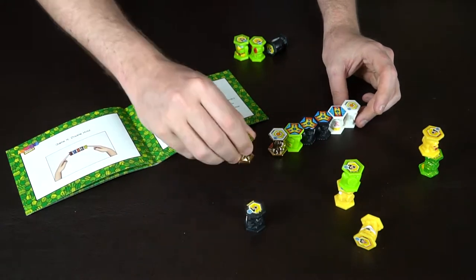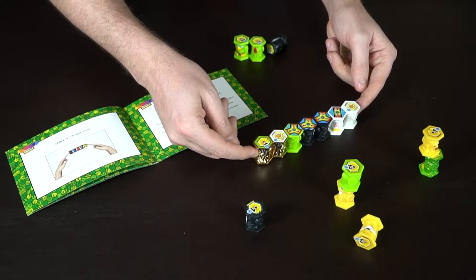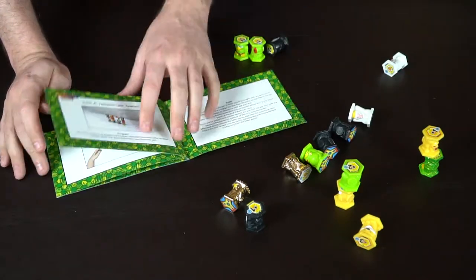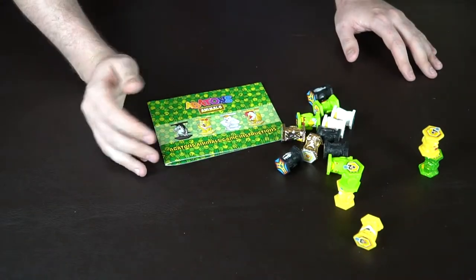Let's try and go with something really crazy here. How about this one right here, putting them all nice. All right, can I do this many? Three, two, one, no problem. And yeah, there's other games you can play here, but these are the basic idea of the style of games you can be playing with Abatons animals.